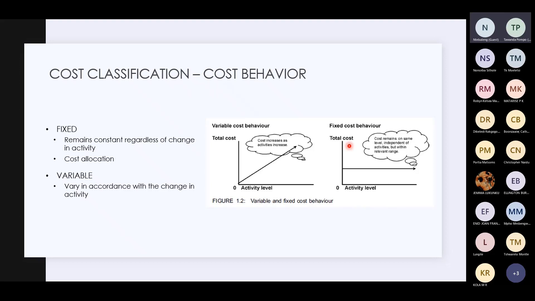In banking, for example, branches are being reduced in size or closed because that space represents a lot of fixed costs. That's why you get charged more for going inside the branch to request a statement — you can use the ATM or internet banking more cheaply. If you go inside the branch, the service costs more because we have to take into account the fixed cost of running that branch as part of the service we provide.